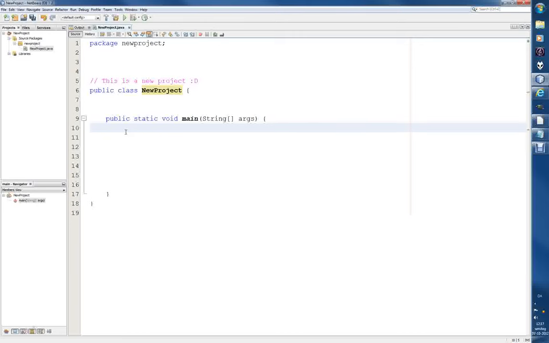Now we can run this project, but nothing will happen, because what's inside the main is completely empty. Let me draw it again, just for clarity's sake. From here to here is just nothing, empty, blank. We can run the project, no error messages, but nothing will happen, because there's no code inside these two.